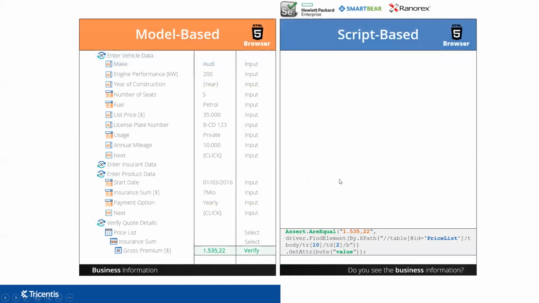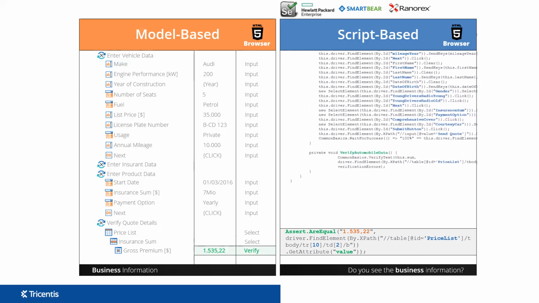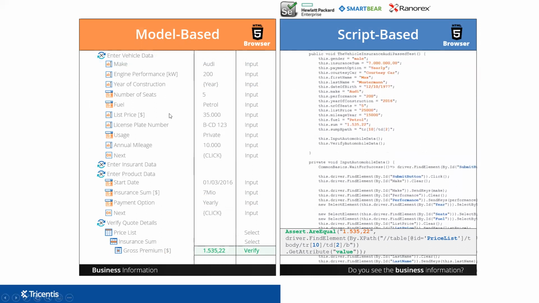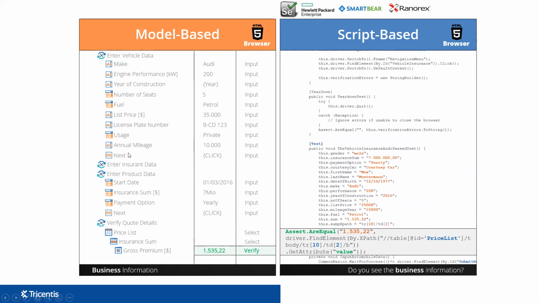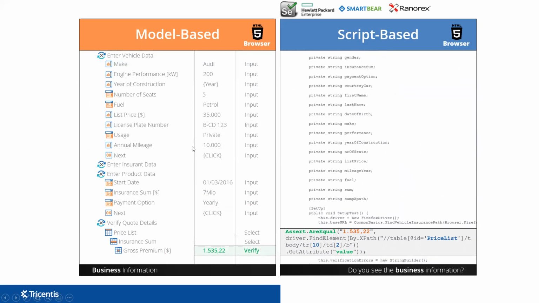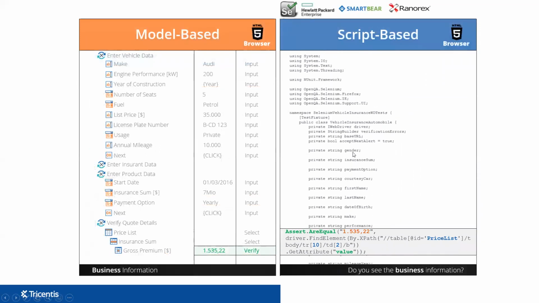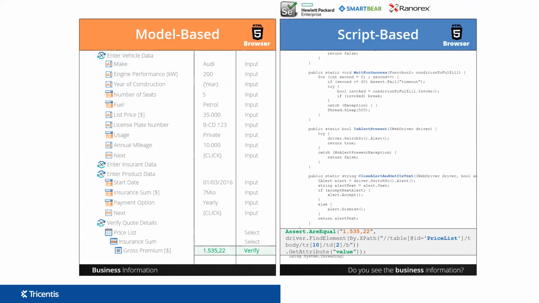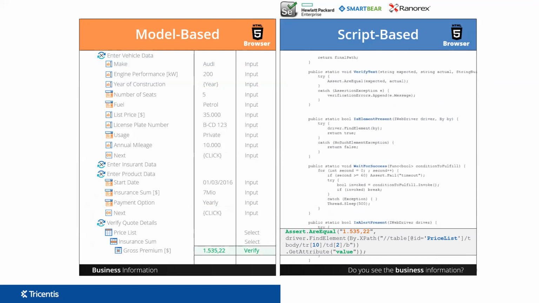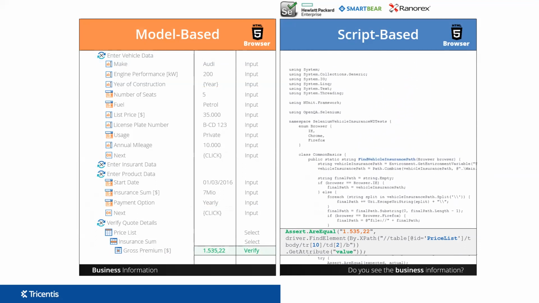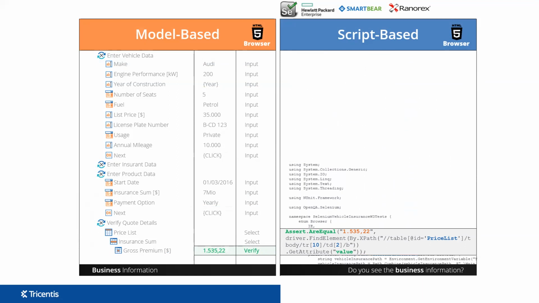On the left is an example of a Tosca test case, and all of our Tosca test cases, SAP, web, you name it, are in a business readable format. So it's easy to use, and easy to go from one technology to another to create the end-to-end testing. Whereas on the right is an example of our competitors or an older type of technology, script-based, that is very development-centric. You need to be a technical resource to be able to create this.